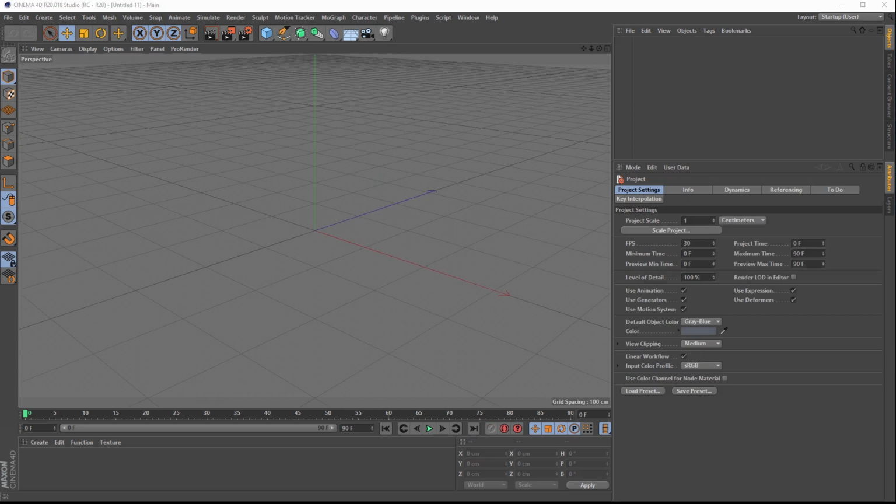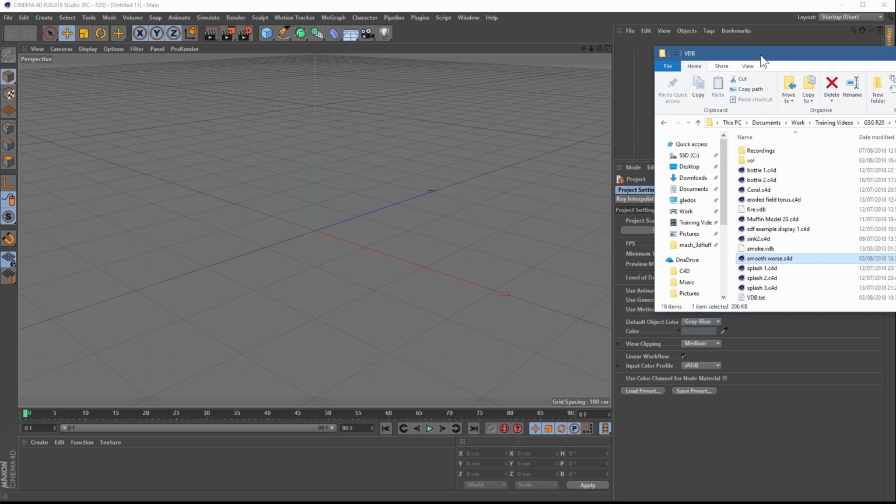Okay, so the final chapter then for the introduction into volumes is going to be miscellaneous. Little bits and pieces, a few tips and tricks, and just a few little bits which didn't fit into anywhere else. Okay, let's just mention VDB files. When you download a VDB file from the internet, again, there's plenty of free ones out there, all sorts of bits and pieces. You can do this in one of three ways, or at least you can end up with one of three things.